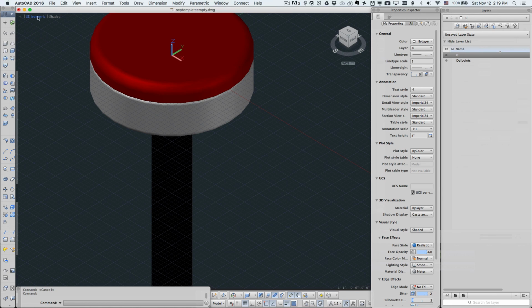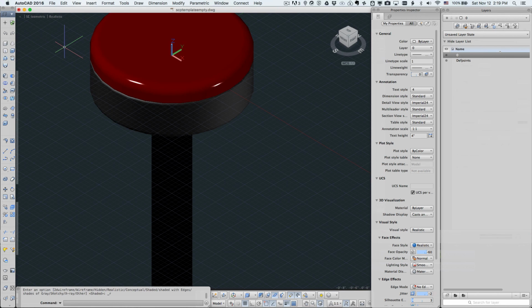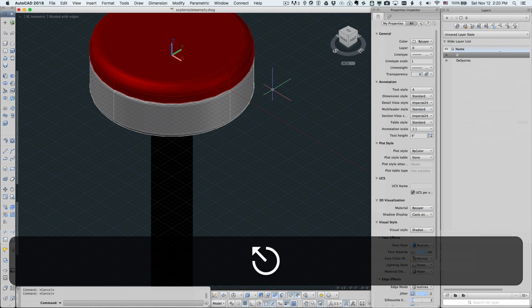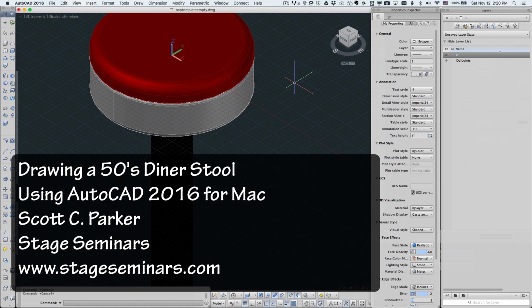Zoom in on it a little bit. Let's change this to realistic. And now we have that edge. I'd probably want to play with it a little bit more and change this to more of a chrome instead of this dark metal color. And I'd have to add a background to make it render properly and so on and so forth. Oh, there we go. That looks a little bit better. Anyway, so that's working with fillets and materials and giving curves and all that kind of stuff. Thanks. Have a great day.